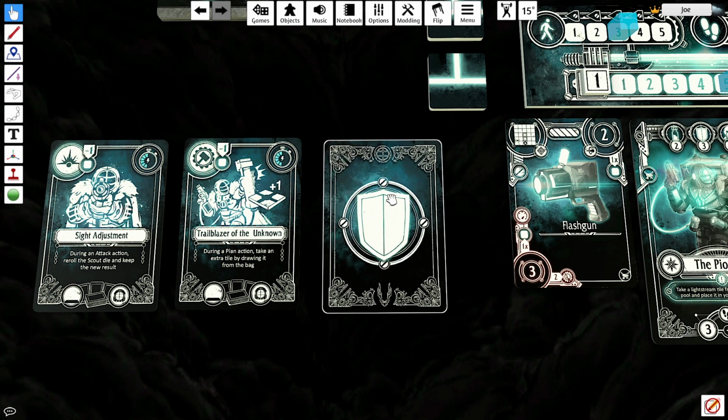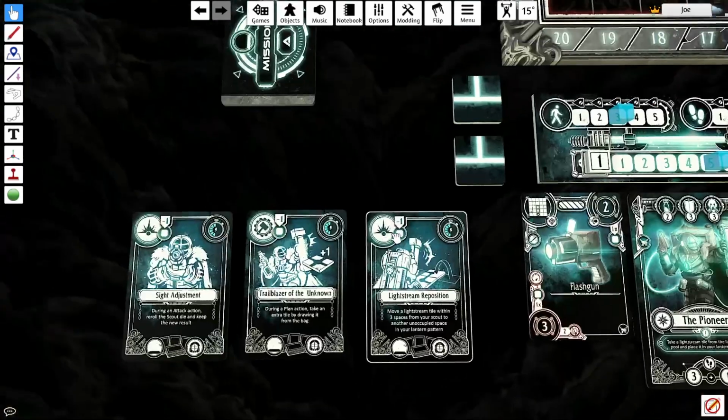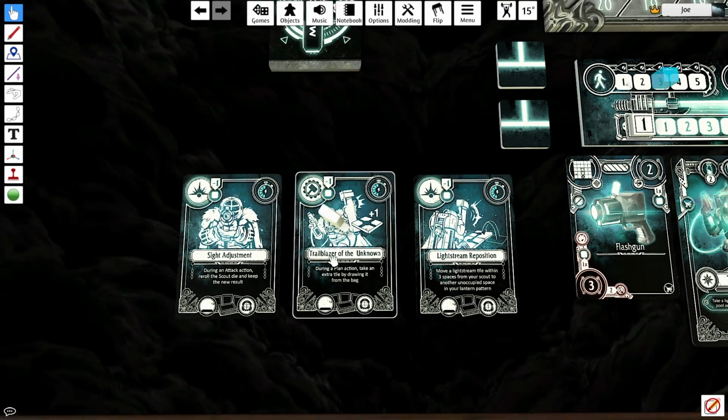So when a shadow or an enemy deals 1 damage to you, you can discard a card to parry damage. You can discard every time, all the cards as well, if you want. The only limit is 1 action. You can apply 1 modifier, 1 Lightshield card to modify. For example, during a plan action, take an extra tile by drawing it from the bag, and 1 to the same action discount.